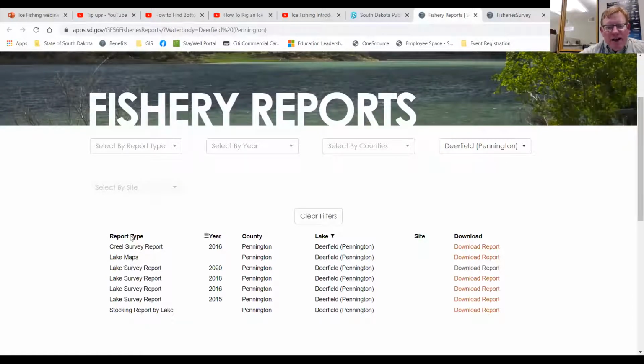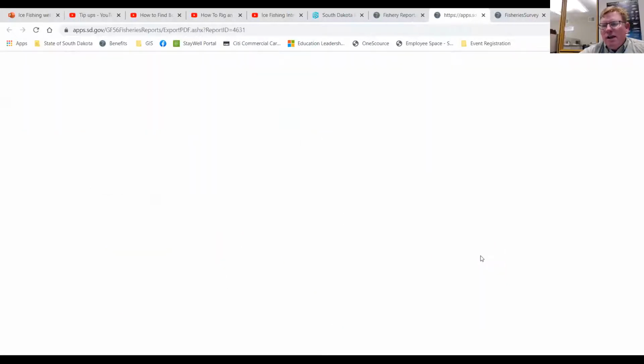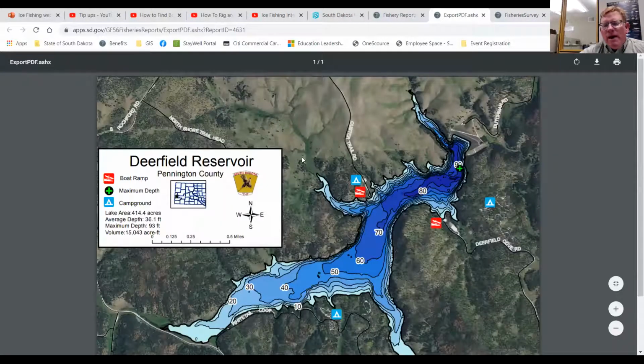it says the type of report, and it says lake map, and you download the lake map. This lake map is printable. You can print it on your home computer, on the printer at home. And this map is extremely easy to see. You can see the campgrounds around the lake, the two boat ramps, and the other fishing access sites.